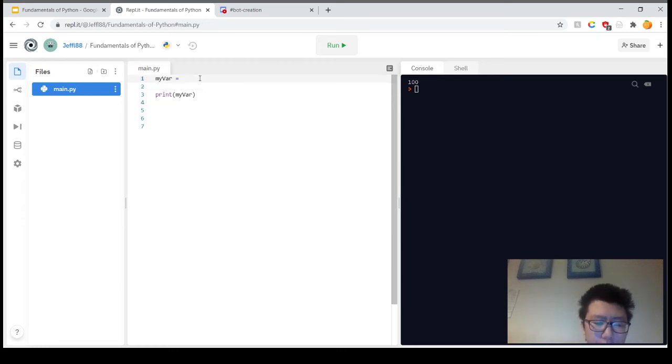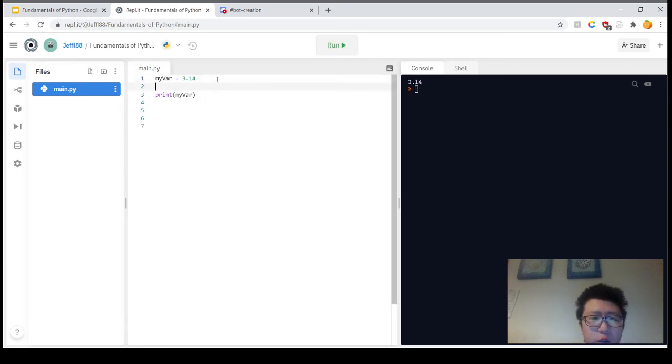Say I change it to dragon. It should print dragon. Now what if I added a new line character and then 5? What would happen? Yes, indeed, it would print dragon and then create a new line, then 5. You can also set myvar as a Boolean state, true in this case. Then the print statement would print true. And you can do the same for floats, such as 3.14, and it will print that.